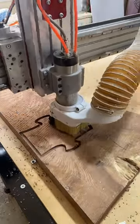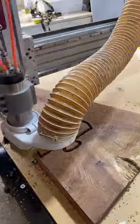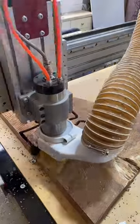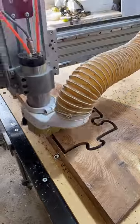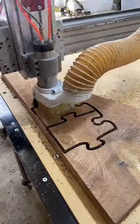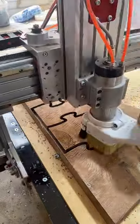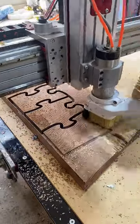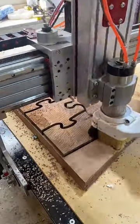What do you do if you have a year's worth of leftover slab parts laying around your shop? Chop them up and make a desk out of it. But we can't just glue them all together — we have to make the patchwork kind of make sense. So I thought, what makes more sense than puzzle pieces? We're going to cut a bunch of puzzle pieces out of all the slab scraps, arrange them, and epoxy them all together.